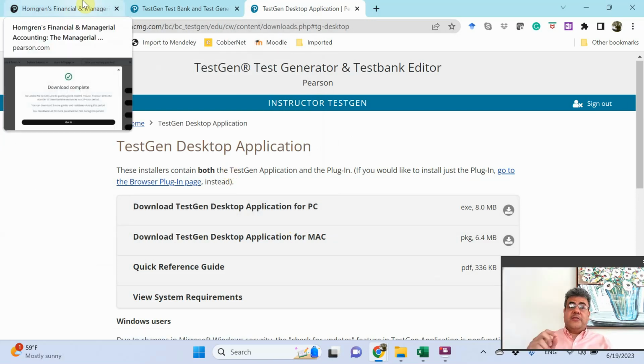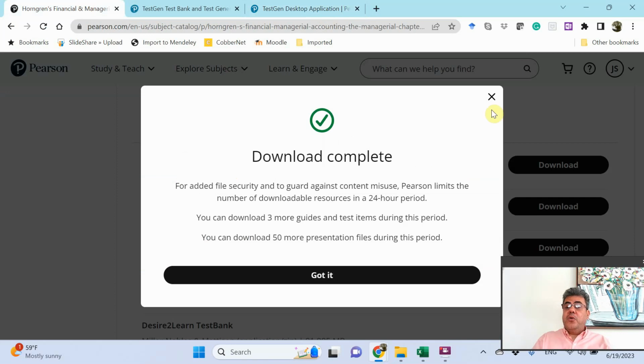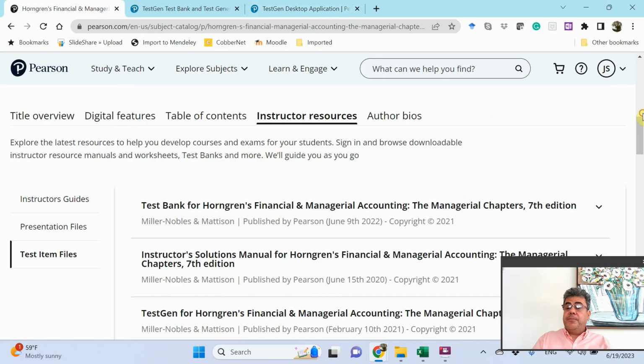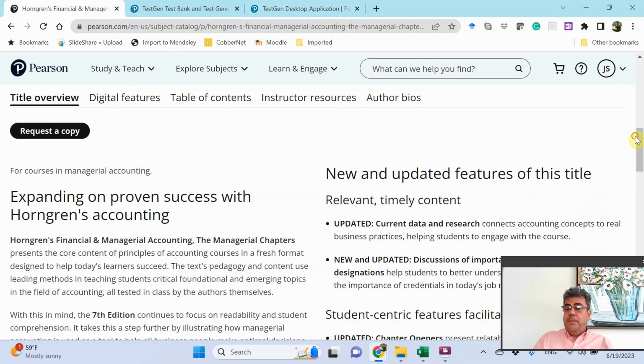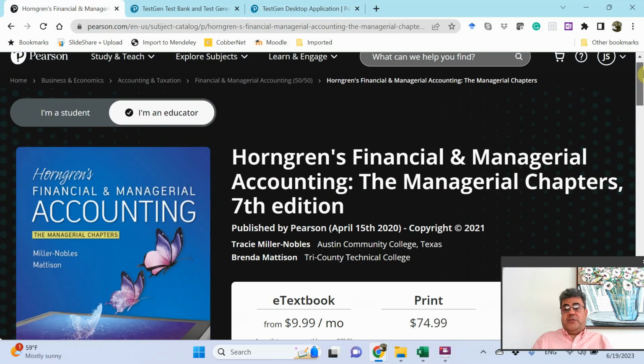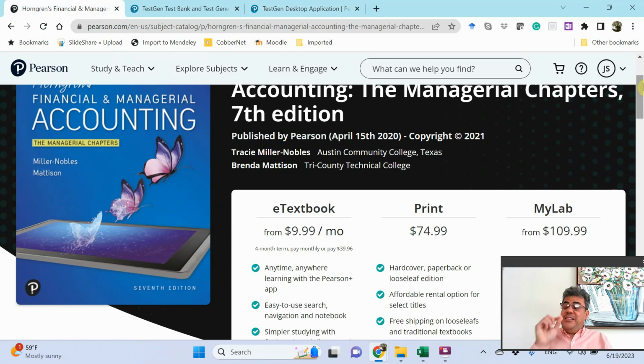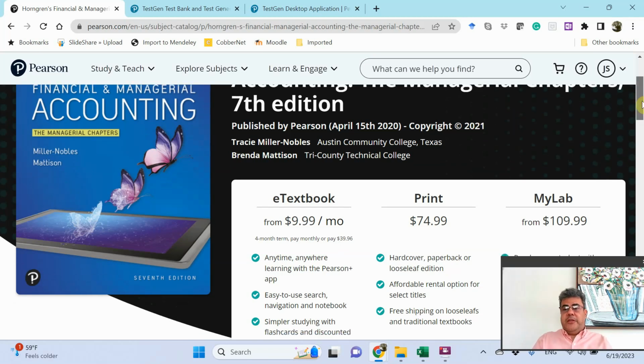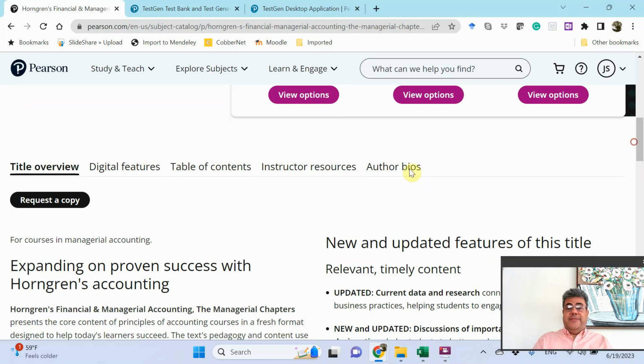But where are the test banks? The test banks are not on my Pearson lab. It is on the catalog. So go to Pearson catalog, find your textbook, for instance, this one. But if it is very new, sometimes Pearson takes some time to add the question bank on their website. So just wait a little bit. I took quite an old one, but not that old, that I am sure that they have it.